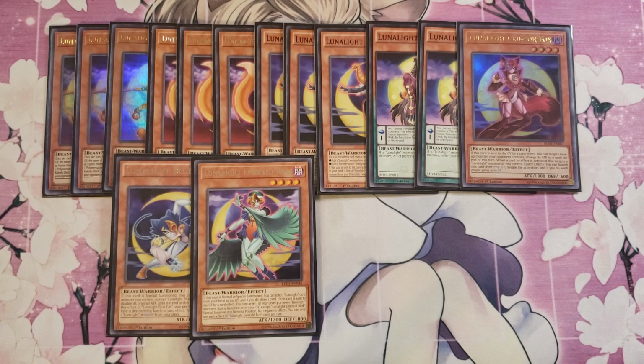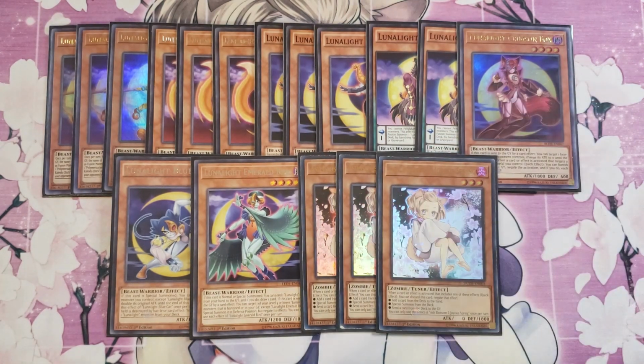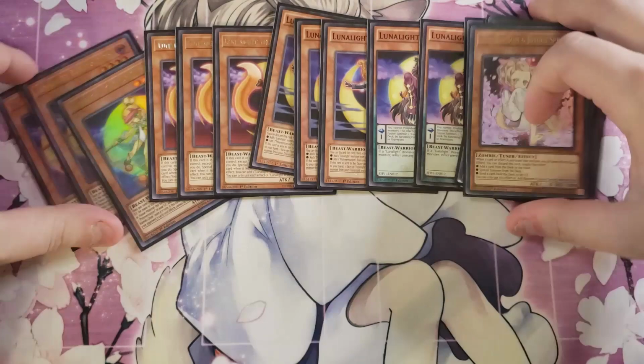We then play 3 copies of Ash Blossom. Ash Blossom is just really good in this deck to stop your opponent from all sorts of stuff. It's just a really, really good effect to be able to block them from adding cards from deck to hand, special summoning from deck, or sending cards from deck to graveyard. So that's it for the monsters, guys. Let's get into the spells.